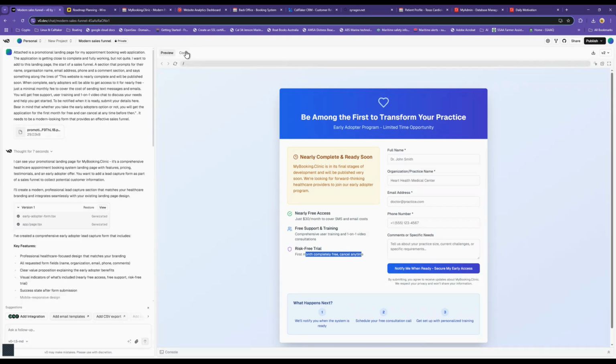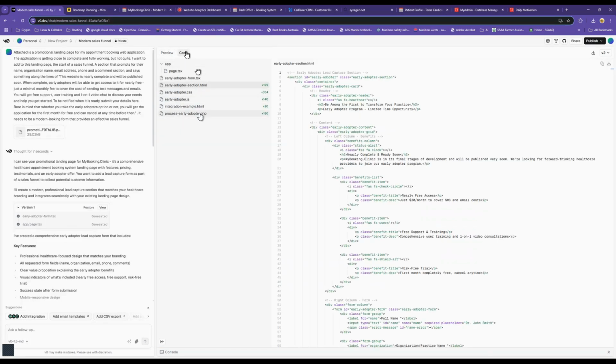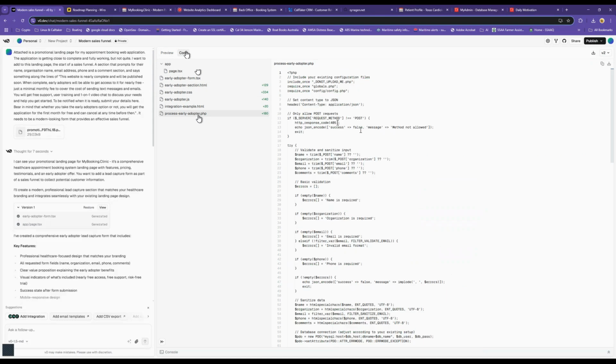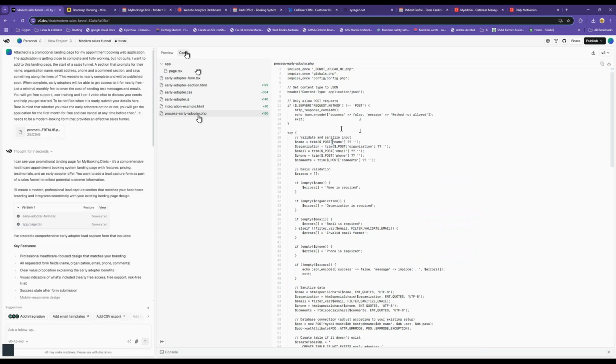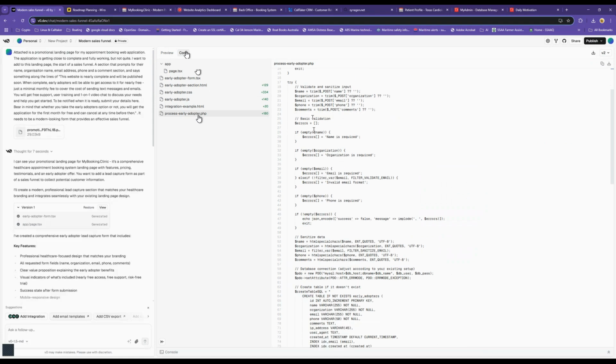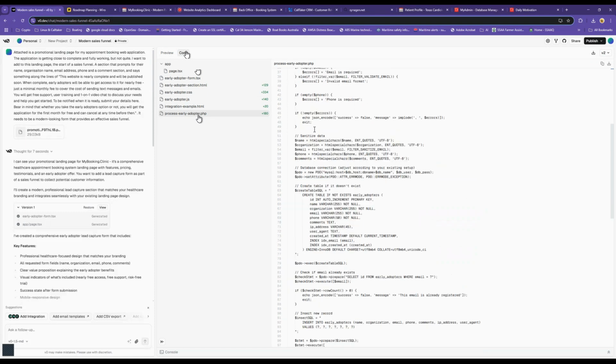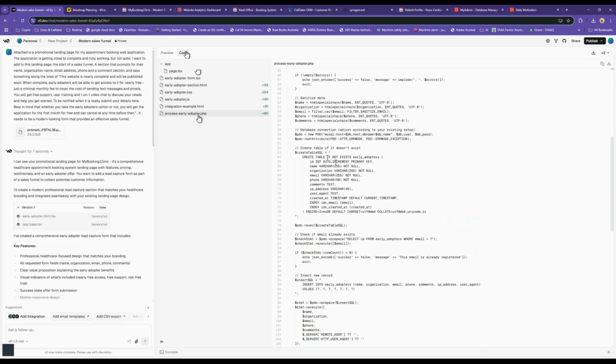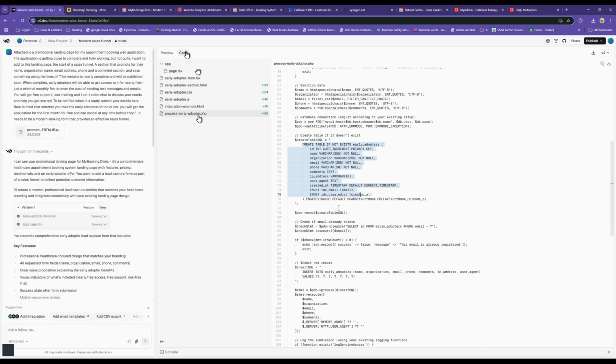And I'm not sure if it wrote a back-end section. Let's have a look. So I'll need to go on to early adopters. That'll be that, I guess. Post. Oh yeah, right. So this is the back end. So it passes the form details to this program, and it will store it because it doesn't know what my database looks like. So it just created some SQL, assuming a structure, and that's actually correct.